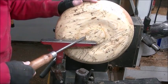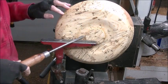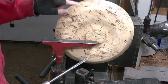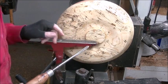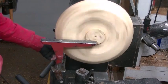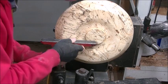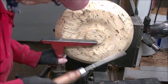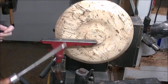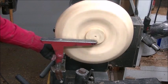First thing I'm gonna do is come in here and clean up this tenon a little bit. I don't think it's got enough angle anyway. I used a 5/8 gouge to do that with, and just didn't get the angle I want. Plus, probably got some places in it from the sawdust or shavings. Feels pretty rough in a couple spots. So I'm just going to clean that up real fast. It won't take but a minute. Just a little low. Let's see. That's it. This gouge is a little on the dull side. It may work for this. It may be all right. Can always sharpen it. Well, sharpening it ain't my fun thing to do.